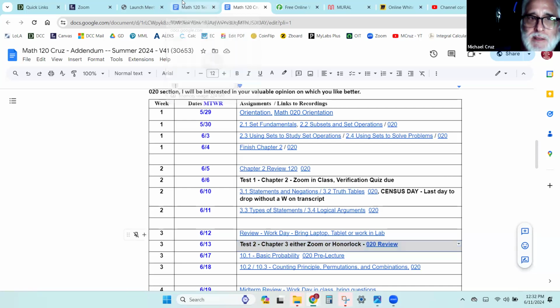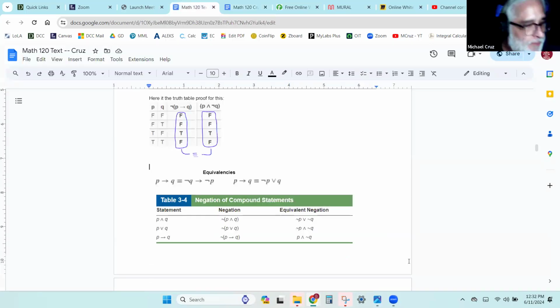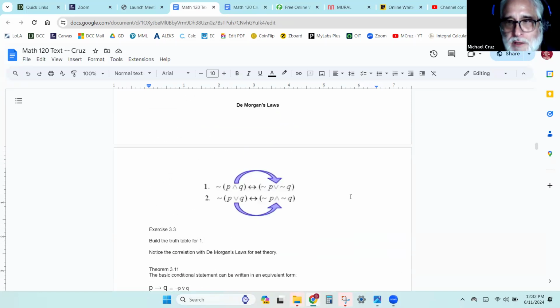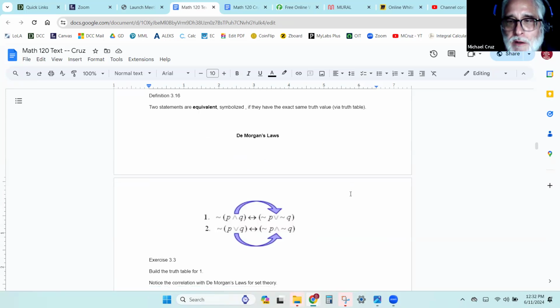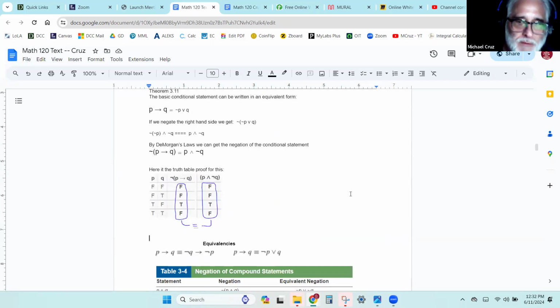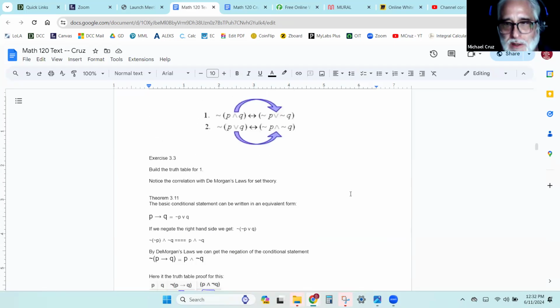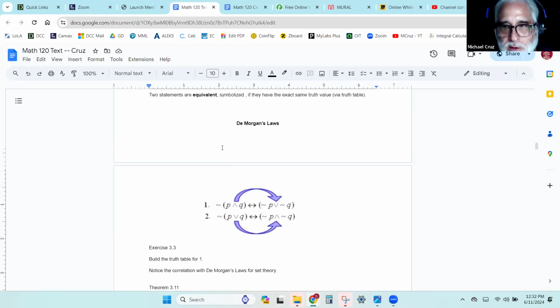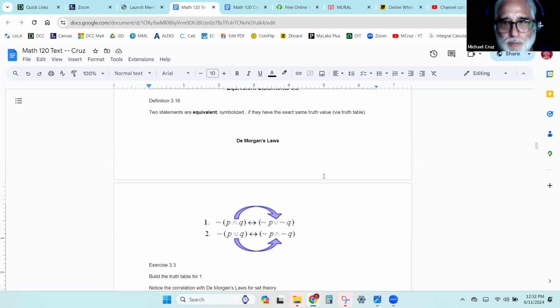So that being said, let's see what else we can do to finish up this thing. All right, the third section, that I break it into three sections, is you've got some equivalences there. We already know about De Morgan's laws. De Morgan's laws are given right here. I just used them in that problem in 020 in order to write an equivalent, or to write a negation. You can use it to do either one.